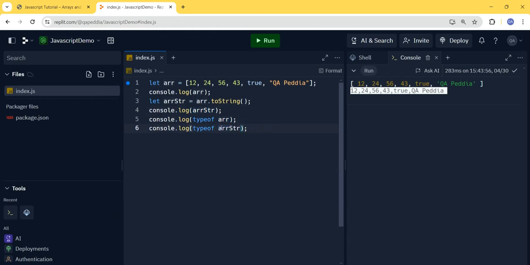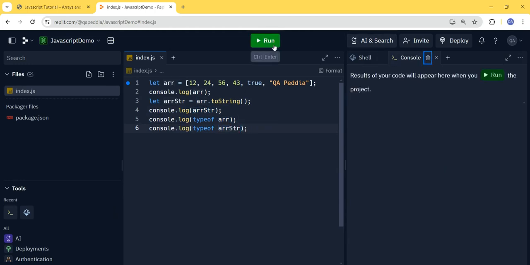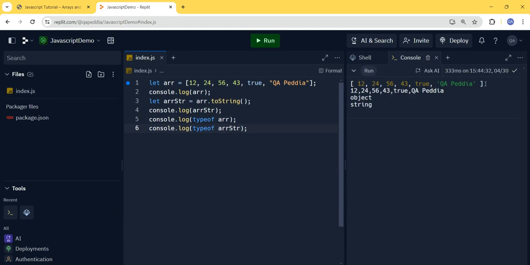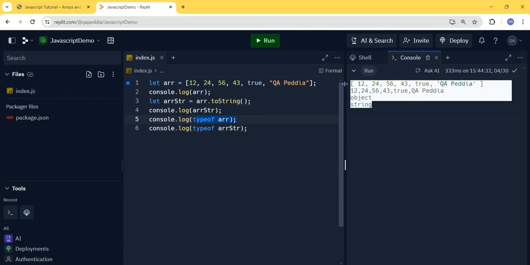Let's run it, and this is printing array, this is printing string, and then type of array is object and type of arrStr is string. So this is how we can create a string using array also.